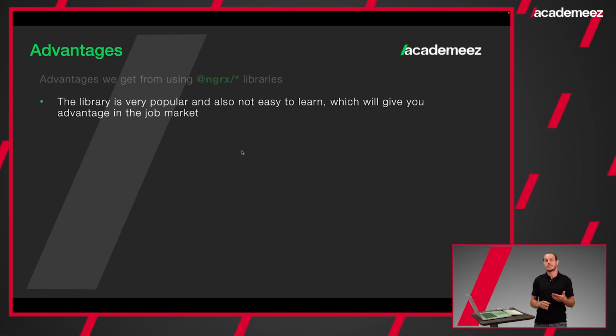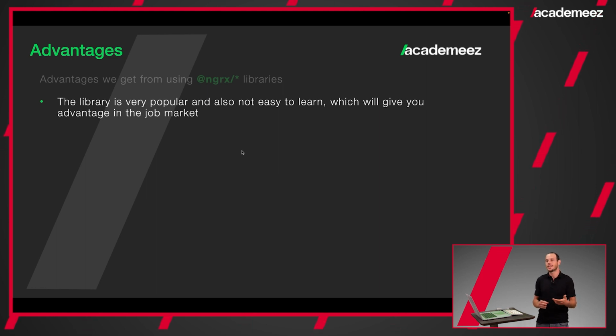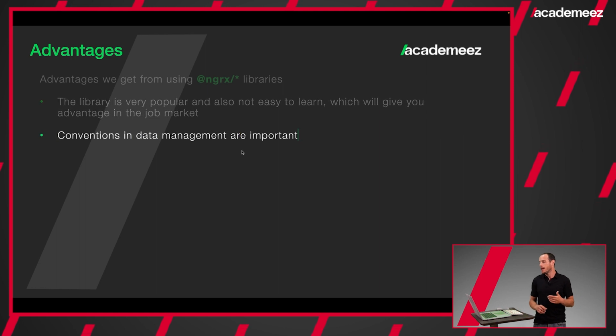Remember, NGRX is the most popular state management solution in Angular. And since NGRX doesn't have such an easy learning curve, if you have that knowledge of using NGRX, it definitely adds an advantage and gives you an extra point when you go to that job interview as an Angular developer. So this is one advantage you have.